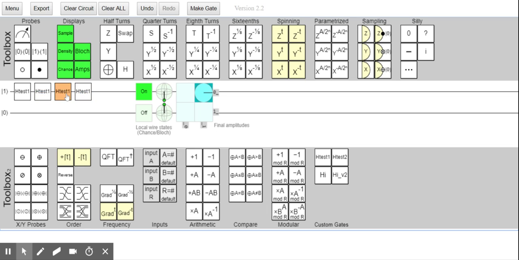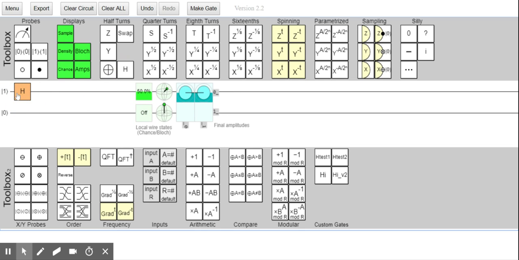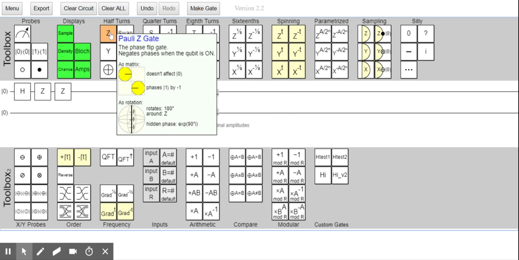And I think that's kind of the convenience of having that hidden phase being 90, and I was just playing with this right now, and I kind of realized, because I was doing the same with the Z gate. So if you're in a Hadamard position, you go into superposition, and now you apply a Z gate. Let's just use the state zero, right? So the two phases are zero. Now you apply the Z gate, and then you've negated that phase. So now you're at minus 180 degrees. You apply it again, and you're back at square one. And this is because, again, this gate has a hidden phase of 90 degrees.